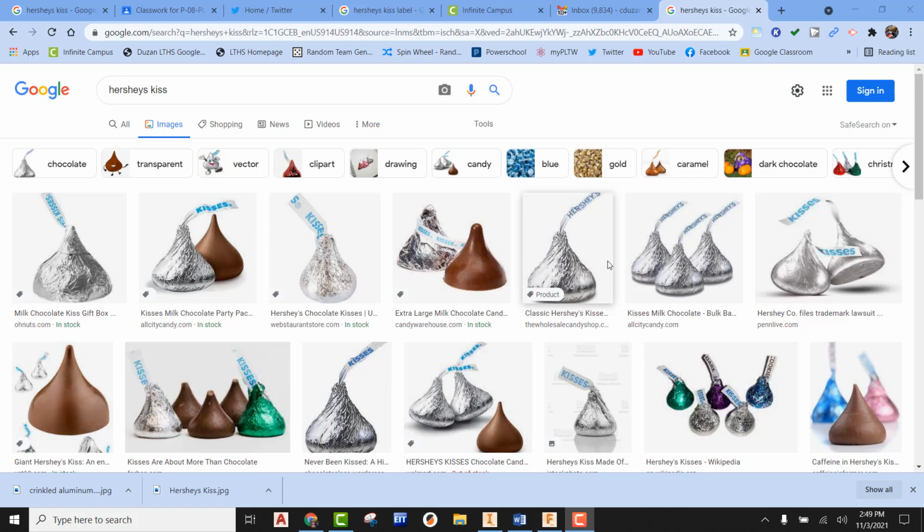Now, we were also taking a look at how to determine what density is. The equation that we wrote down is that density is equal to an object's mass divided by its volume. With the Hershey's Kiss, it's going to be hard to find out what that volume is just through the means of math. There's no equation out there because it's not a solid primitive. It's not a sphere, it's not a cube, it's not a rectangular prism, it's not a cone. So it's going to be really difficult to calculate.